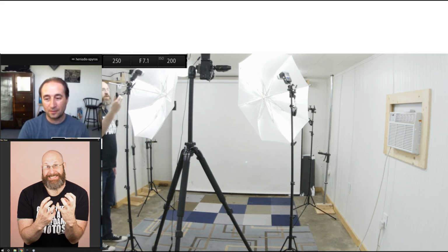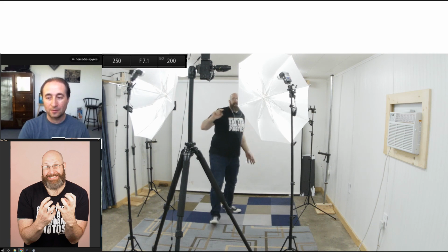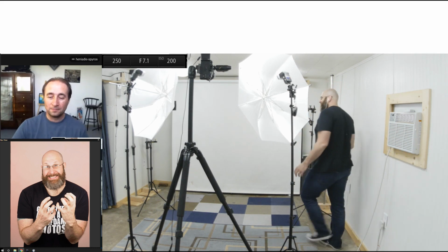Okay, what I'm going to do here is turn off these two lights. The reason I'm turning these off is because remember, these two lights are also hitting the background. And that means they are lightening up all of the light that's coming from the background. By turning these off, you're going to see that background get darker and more intensely colored with the gels that I put on it. So if we want to maintain whatever that color is, we're going to need to flag these lights so that they're not able to hit the background.